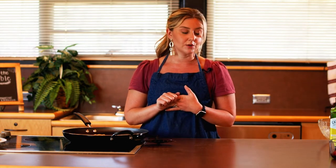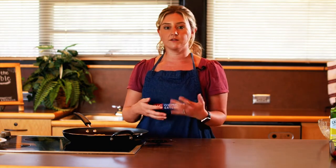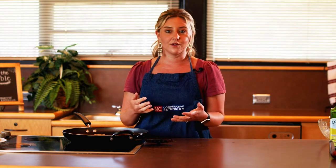The reason why we don't want to consume so much sugar is it really affects our whole entire body. It really affects our health. So it affects our gut, it affects our heart, it contributes to heart disease, it contributes to non-alcoholic fatty liver disease. It contributes to gout. It causes inflammation in the body. So we see a lot of things that start to happen when we consume an excess amount of sugar in our diet. And sugar is hidden in so many things. So you just want to be mindful of that.